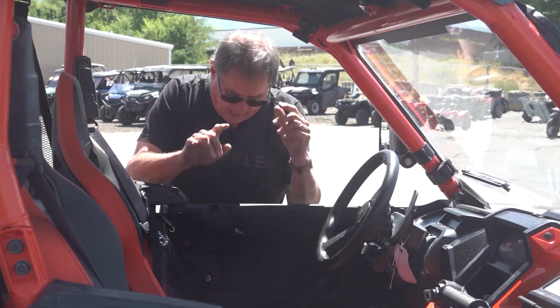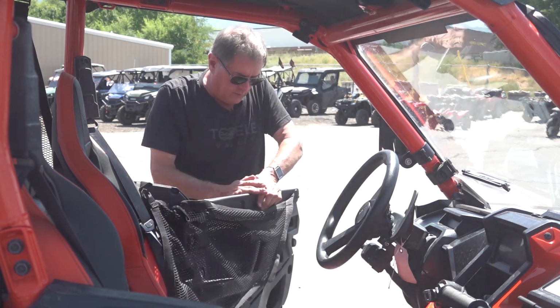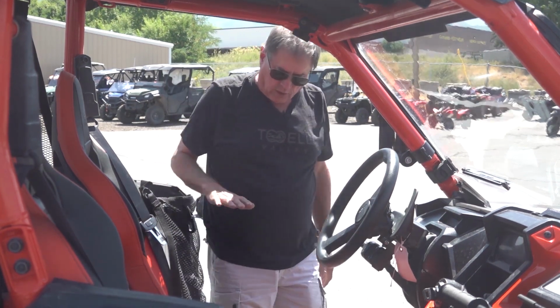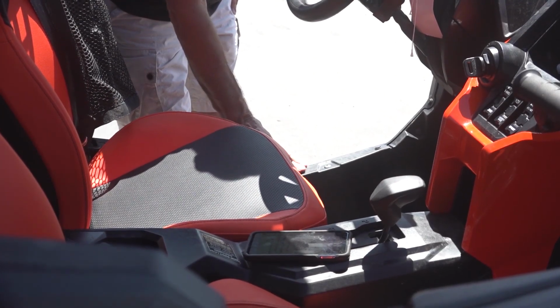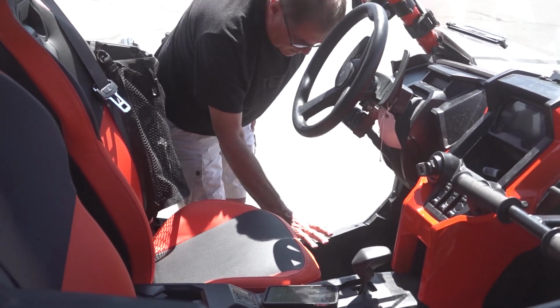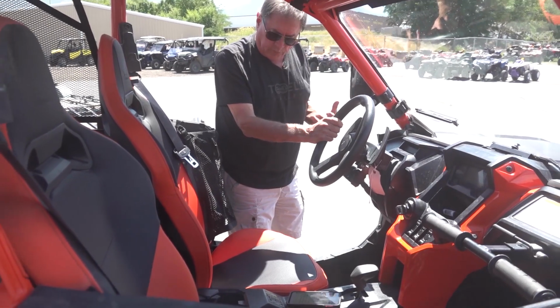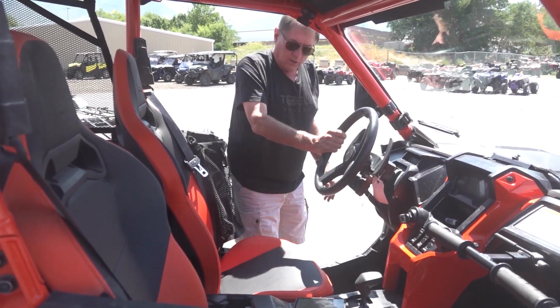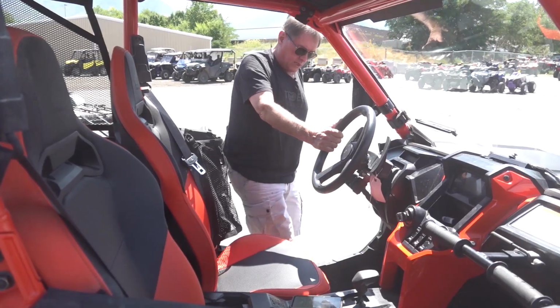Downsides to this. I don't know if you can see this too clearly from there, but I want you to take a look. One of the problems that I had with this machine, while I do like the doors, see this lip right here? Now I know they did that for a lot of reasons, to maybe keep water out of the compartment or something while you're driving. But I will tell you that if you're a little bit heavier person or you're a little bit older, this is a big, hard lift. In fact, I'm pretty agile, and it's hard for me to easily get in.